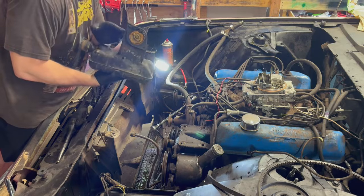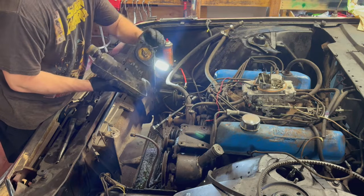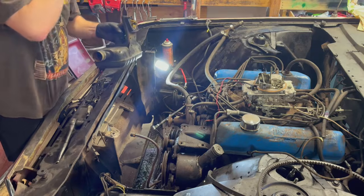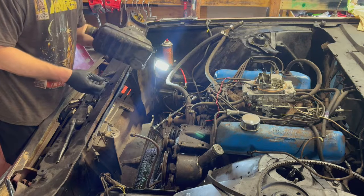There's my thermostat, I believe. So that was actually pretty easy to take off. 2 bolts. Yeah, little extender, that's all you would need. If you had everything still in the car, it would come off fairly easily.